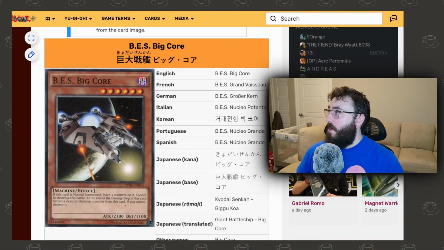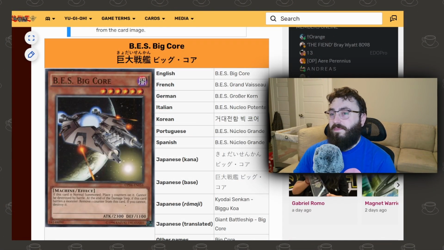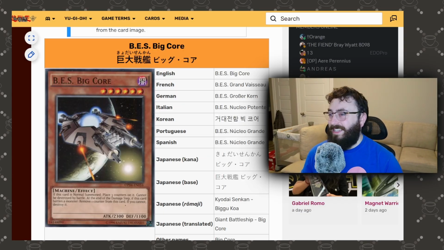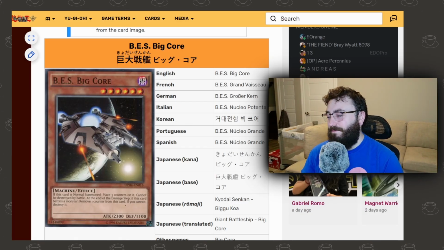I remember these from back in the day. We did a card art commentary video on them, but I do not remember ever playing with these things. I think that they've always kind of sucked, but let's see if there's anything that we could use in any format here. So starting off with B.E.S Big Core.